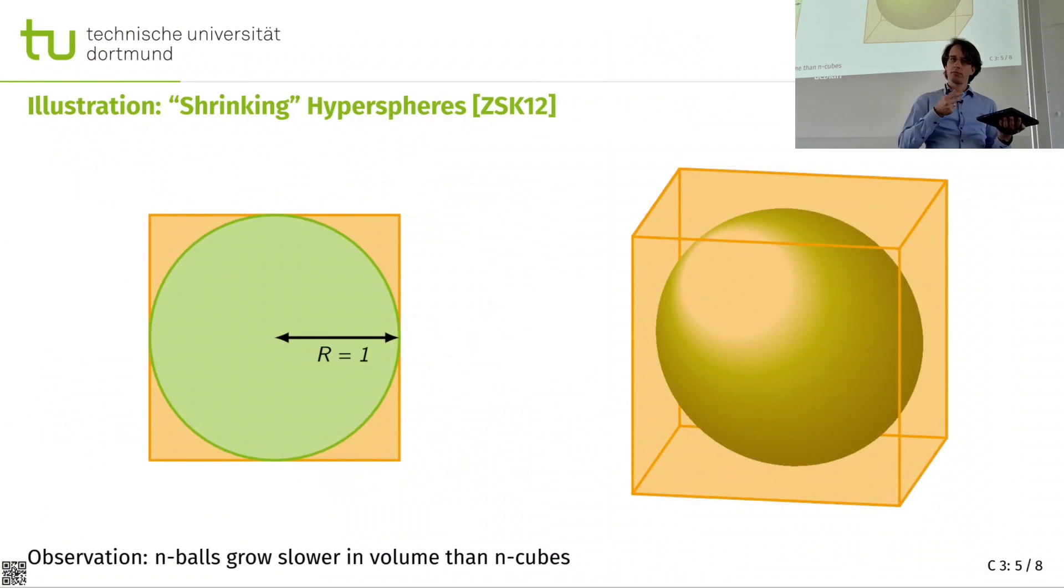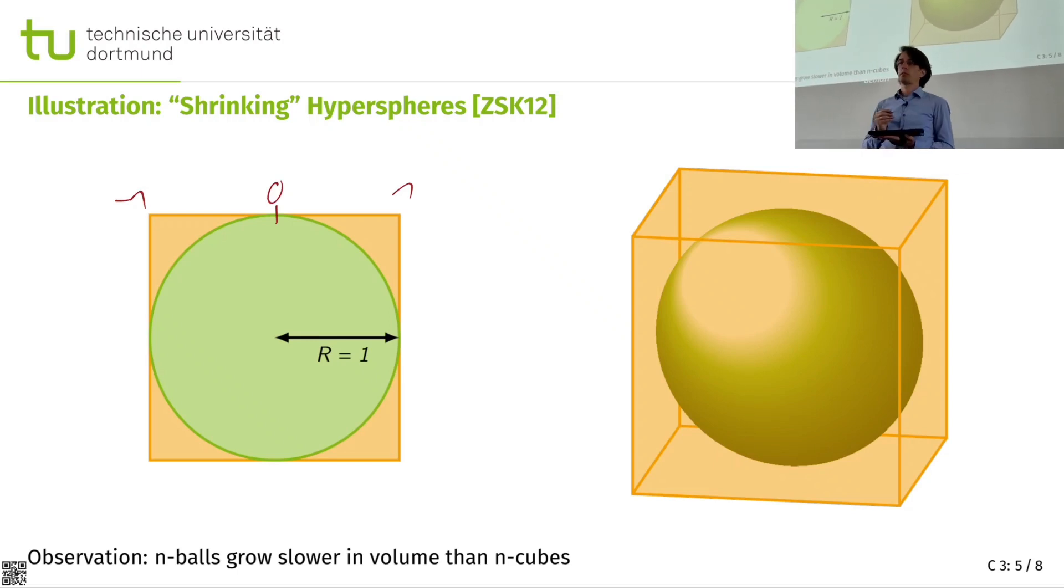And this has kind of weird effects also if we look at the size of a sphere and the size of a box. And we are now looking at a box that goes from 0 to minus 1 to 1. We could fix it arbitrarily, but that is probably the easiest to see. And the same sized box. If we look at this way, we can see that my box is definitely larger. It completely contains my sphere.